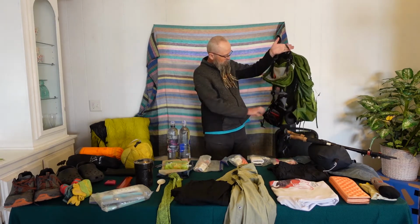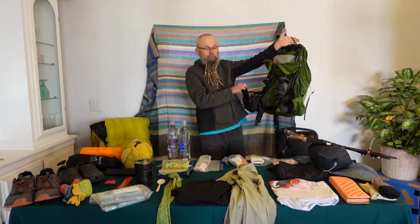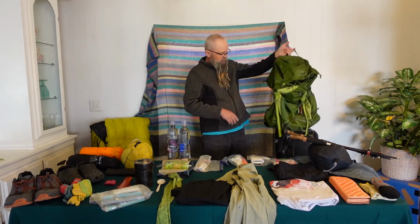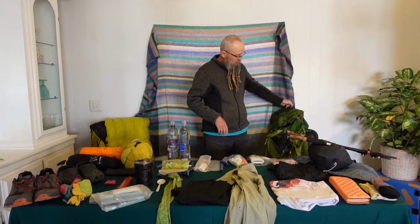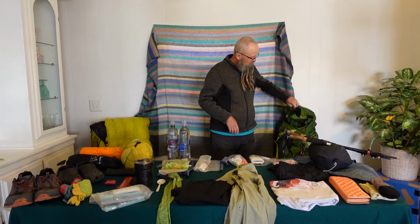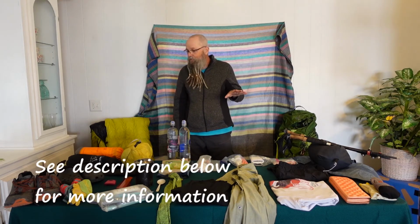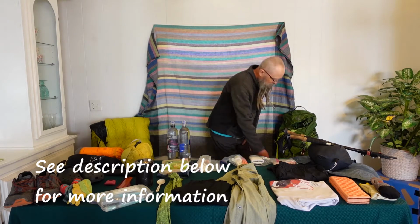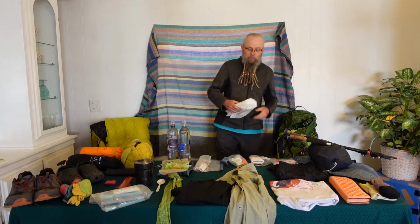I've modified it a little bit. I've sewn on some deal for some camera gear on the front, and got a spot for trash and snacks and things like that. And it doesn't weigh much. It's a 2-pound pack, more or less. I don't actually have the names of all of these things necessarily, or the exact weights. Carrying around 30 pounds, probably a little bit less most of the time.